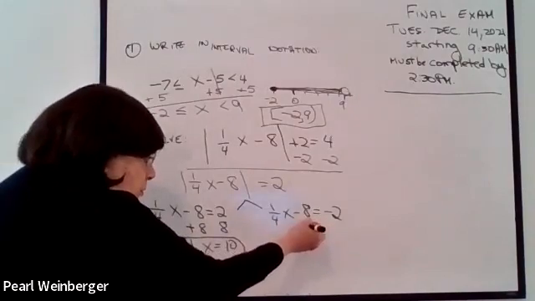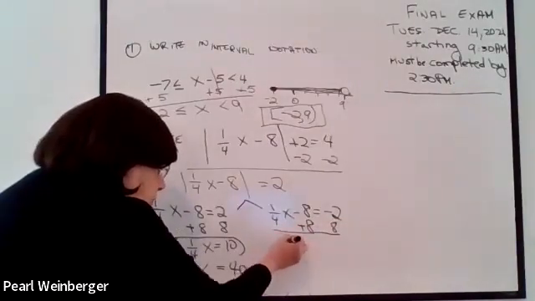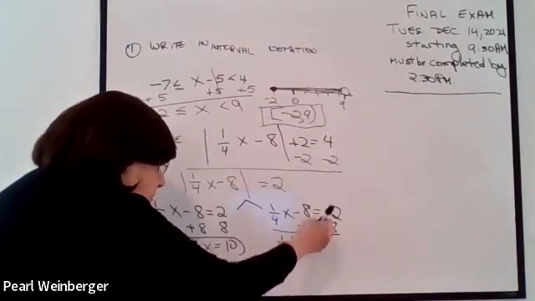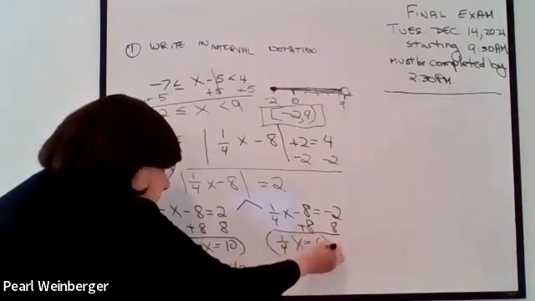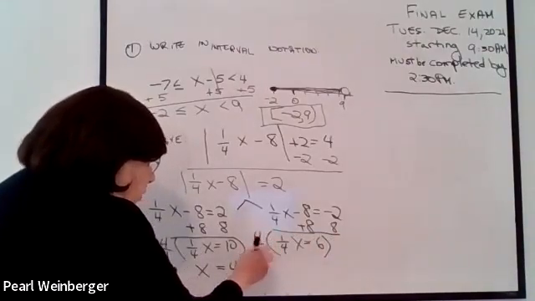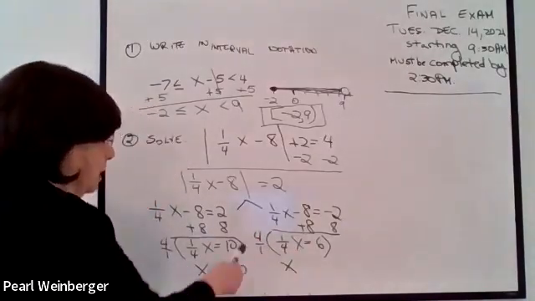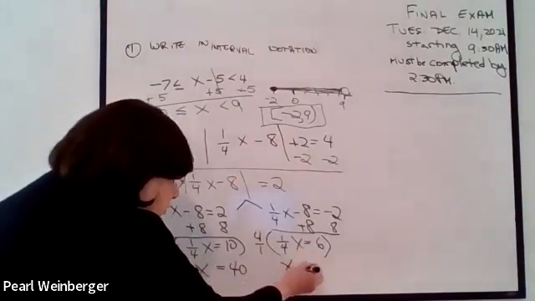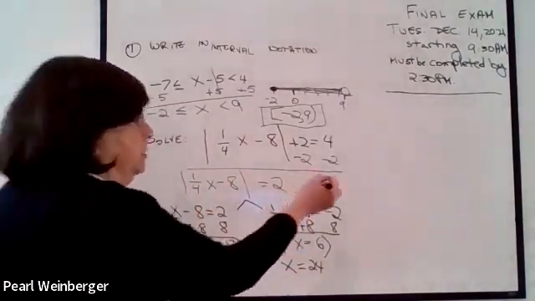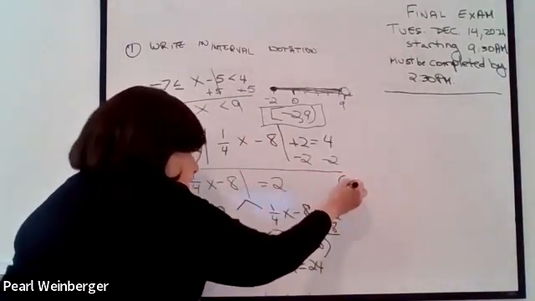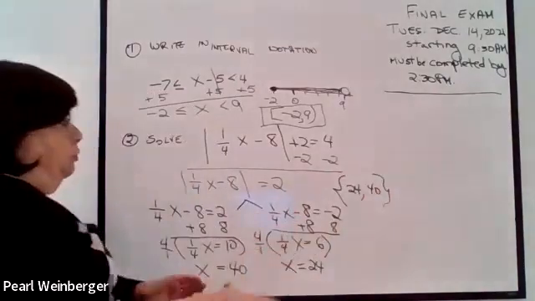The other one, we add again 8 to both sides. And I get 1/4 x equals -2 plus 8, which is 6. And again, I'm going to multiply by my common denominator of 4/1. Again, the 4/1 times the 1/4 just gives me 1, so that's 1x or x. And 4/1 times 6 is 24. So my 2 answers for this particular example, and we can write it like this, is 24 and 40. We can put it in these brackets, or you can just write it 24 and 40.